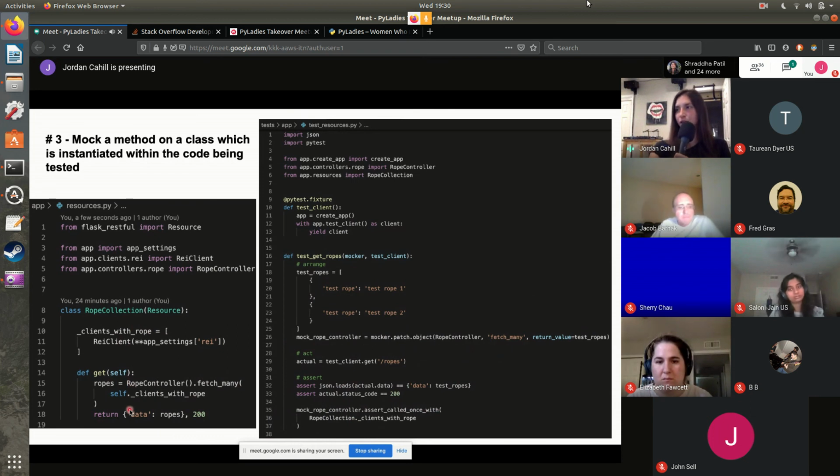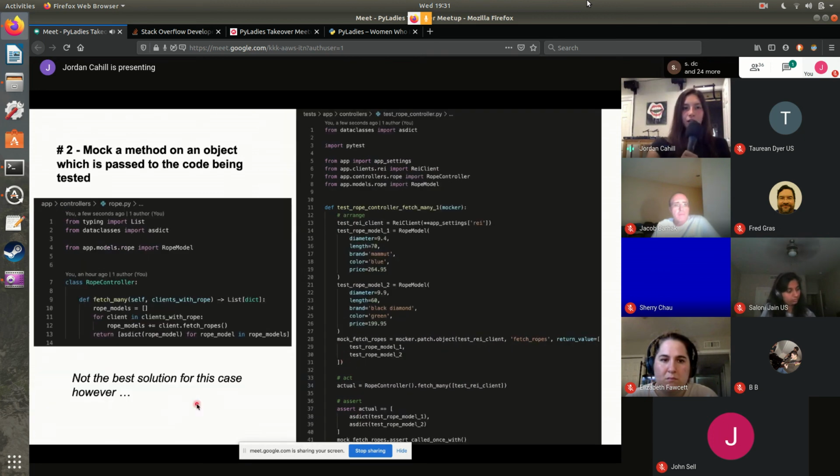At least in this case, you can ensure that the integration between your controller and your client, and that they're passing the right models and everything, you can make sure that all works properly. But personally, this is my preference because I think it makes the test more maintainable and also a little bit less convoluted, because if you're mocking something so deep like that, it can become confusing to the reader. If you're working with other developers and they're looking at the test, it can become a little bit confusing if you're mocking that many levels deep. So this is just how I would prefer to mock for this specific instance.